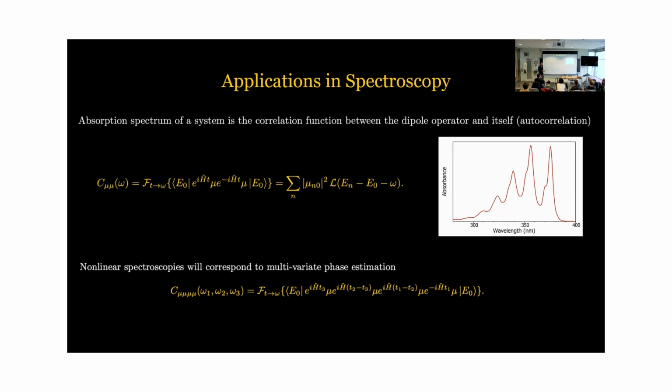Are you just trying to find the spectrum of the Hamiltonian? Is that the spectroscopy? Yes. So let's say you want to do absorption spectra or nonlinear spectra of some molecule. You would construct the Hamiltonian for it, then map it to the qubit Hamiltonian, which you can use in a Hamiltonian simulation to do the time evolution. And then you get the absorption spectra of that specific material or molecule.